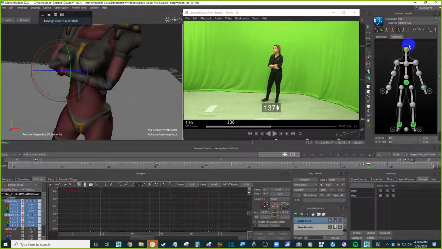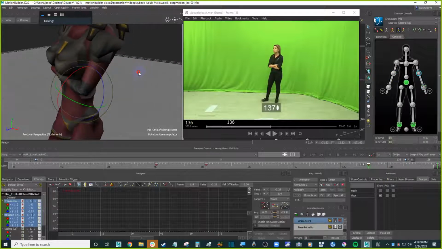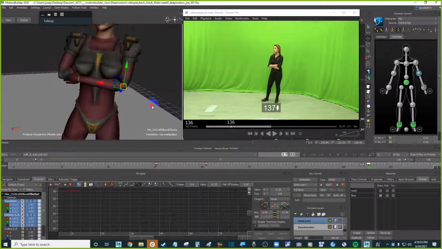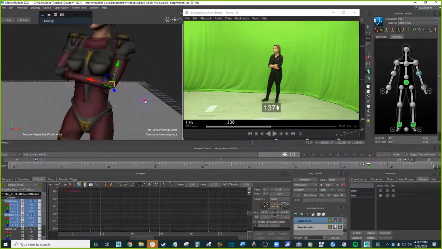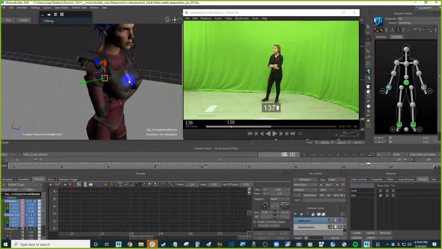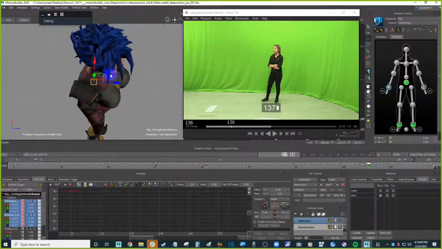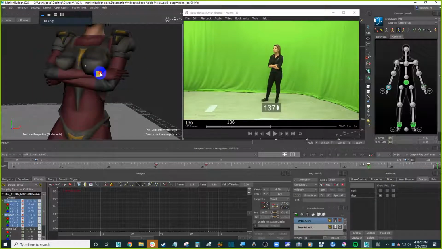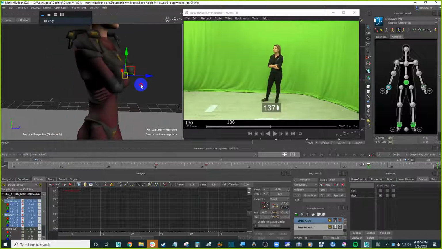I can lock the arm and pull out the elbow a little bit to match what she's doing, so we get less penetration. And then take the other arm. It's gonna be a little bit difficult because of the different proportions, but we'll do our best.